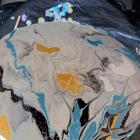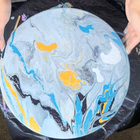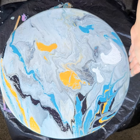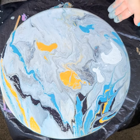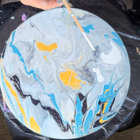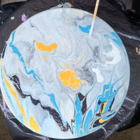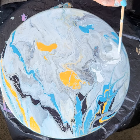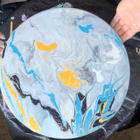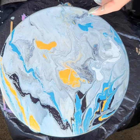I'm moving the pattern down. Making sure all edges are nice and covered. Yes, they are. I like it.